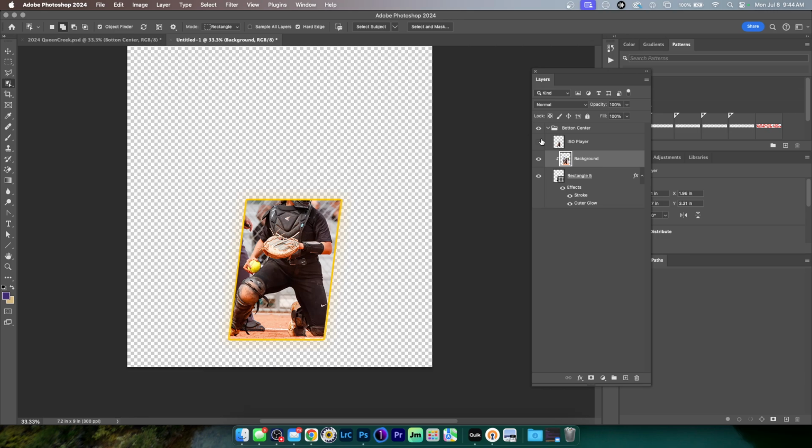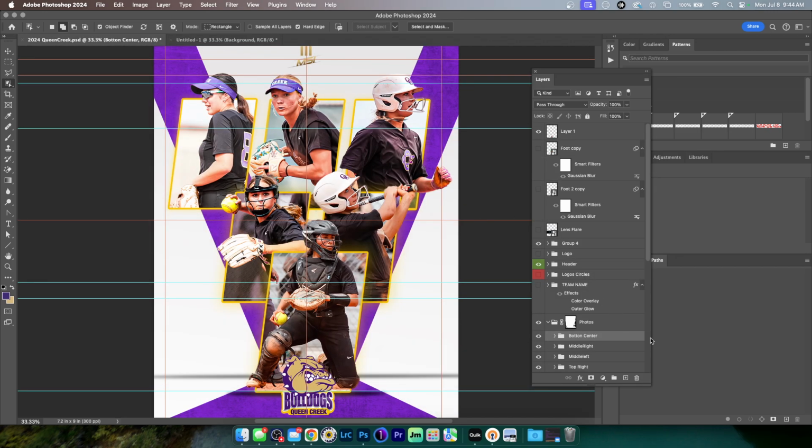Now I want her face and her body to come out, show the isolated player, and now she's outside of that. So for every player, about three layers, and there you go. That's how it was done. Hope that helps.